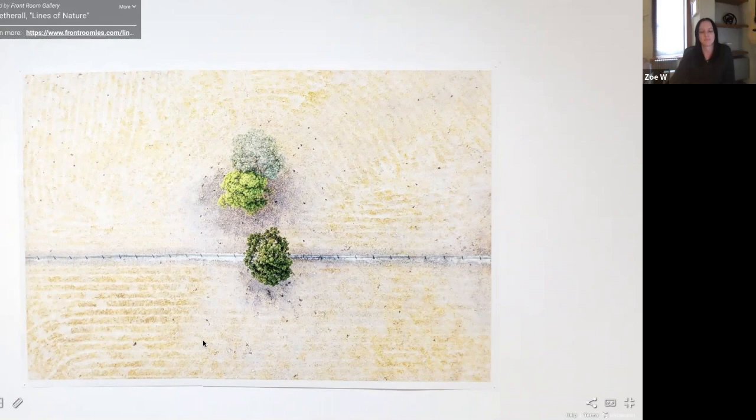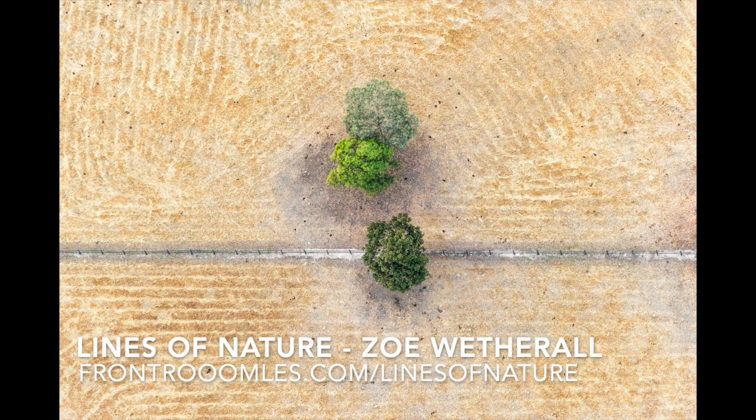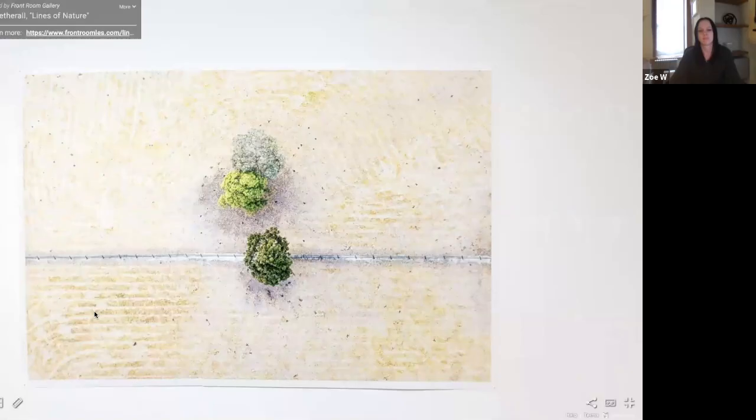In some of the writing we've done about the exhibition, there's this kind of meditative look to the way the crops were raked — it almost looks like a zen garden. You can see a better quality image of this photograph online because this is a tour taken at the gallery. There's a lot more visual information you'll be able to see online.